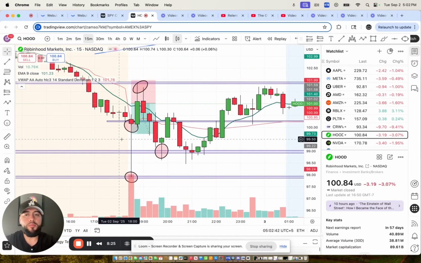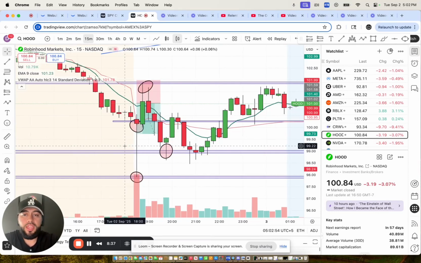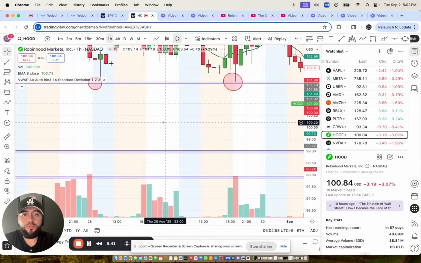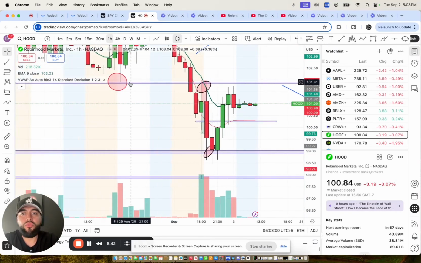It was a beautiful trade. Nothing too crazy, not the greatest risk to reward again, because we want to go at least a minimum of 1 to 2, because that's how you stay profitable. That's how you stay long-term in this game. But we took a 1 to 1.3, nothing crazy. We stayed green for the day.